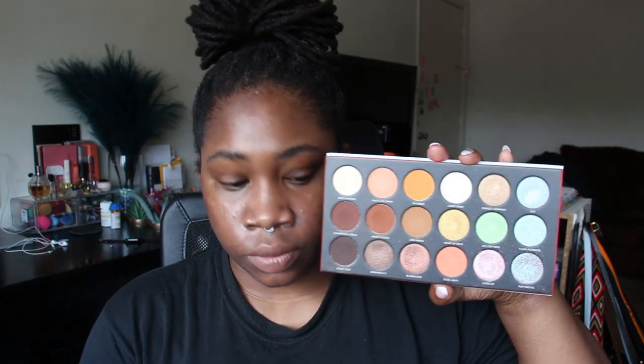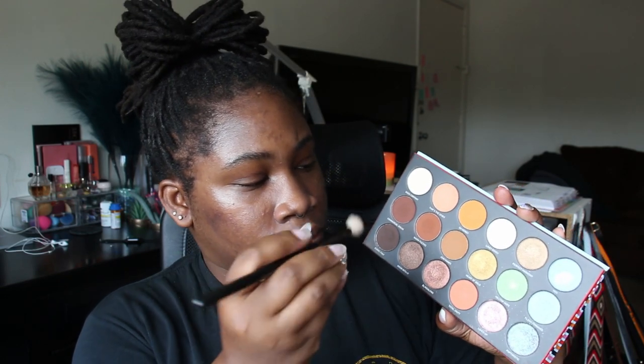Now I'm going in with my eyes before I do my face, just so I can make sure I don't have any fall off on my face while I do my eyes, or if I was to do my eyes after I apply foundation and concealer and all that good stuff.